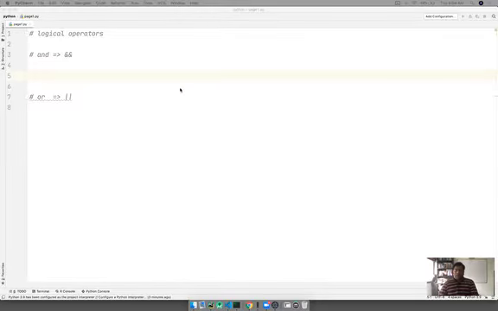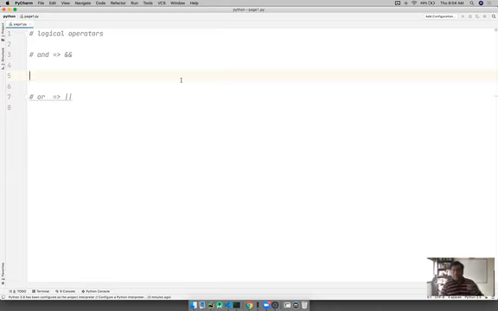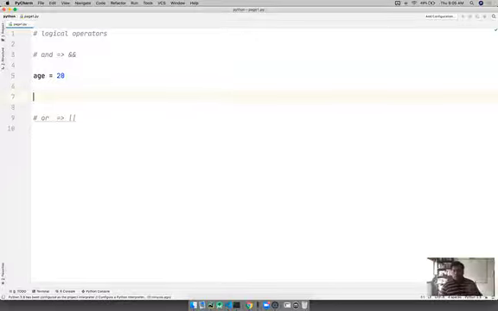Okay, so let us come back here and say I want to get the input from the user, and I want to check whether the age is in a valid range. Now, before we talk about getting the input, let's finish these logical operators, and we'll talk about the user input after we are done with the operators part. So imagine that there is an age variable, and the age is, let's say, 20, for example. Now imagine that I'm taking input from a user for a company, and for my company, my valid range should be: age should be greater than 20, and age should be less than 60. So this is what my valid criteria is.